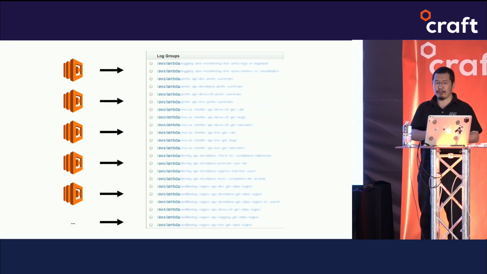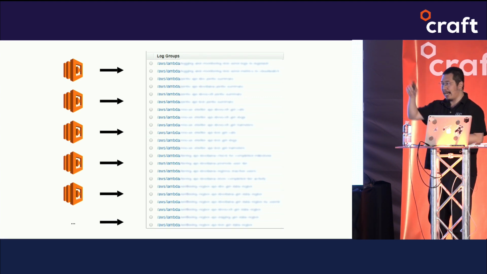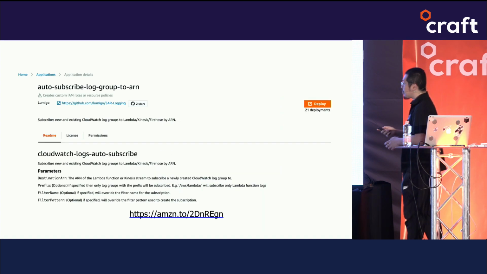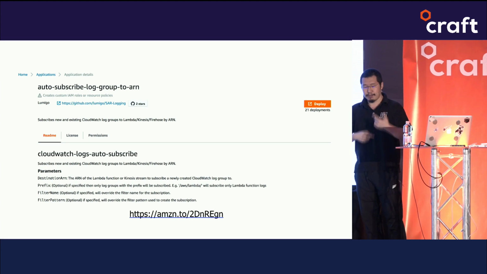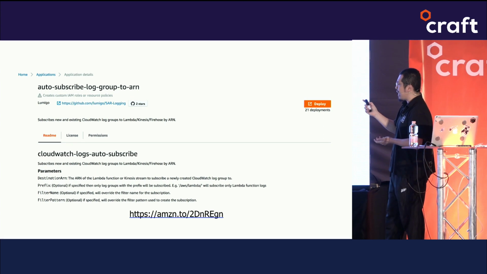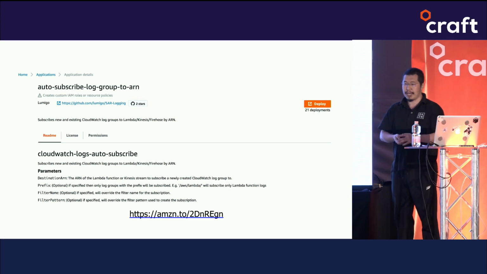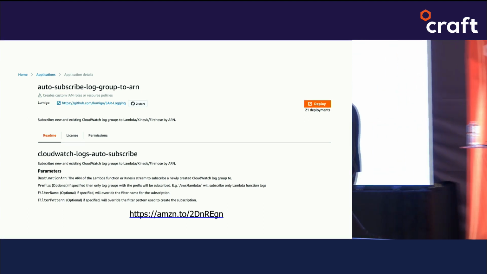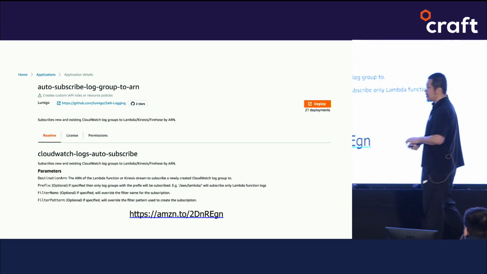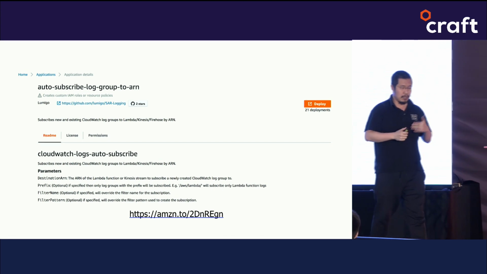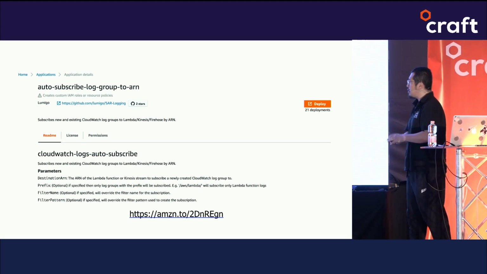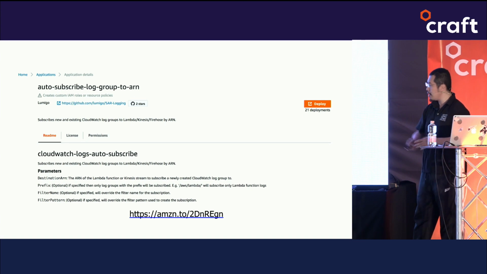And you really don't want to have a manual process for someone to have to remember to go to the CloudWatch Logs console, click action, and then subscribe to your log shipping function or subscribe to a Kinesis stream. So a way to make this automatic is I actually published a Serverless Application Repository app, which allows you to click a button to deploy to your region, and you can specify the ARN, which can be pointed to a Lambda function or a Kinesis stream. And this application would use CloudWatch events, so that anytime a new log group has been created, you would then subscribe that log group to your dedicated ARN.